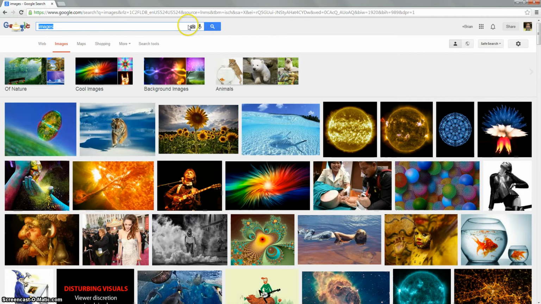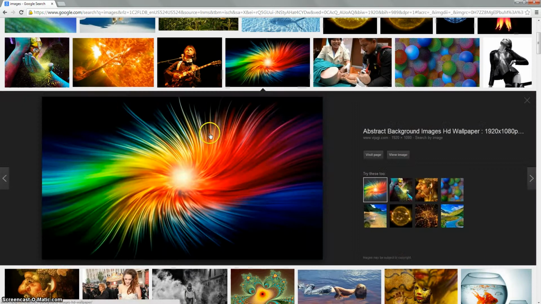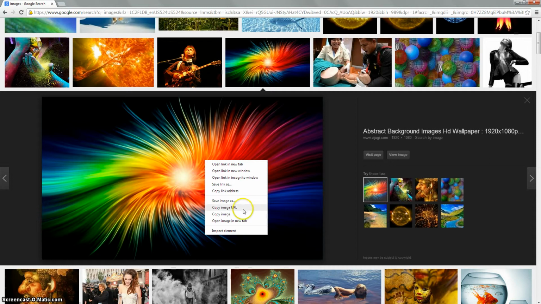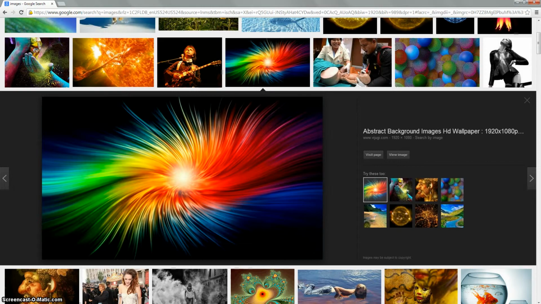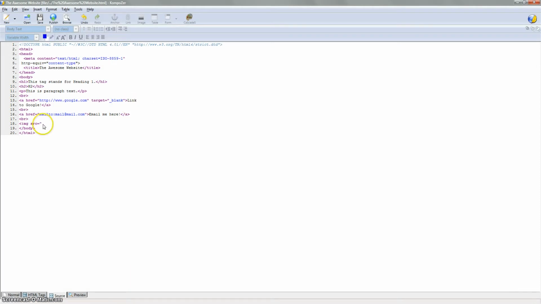This is a pretty cool image. So what you're going to do is right click and go down to copy image URL. Now you're going to go back into your source and paste, and then close the quotations and then the alt.